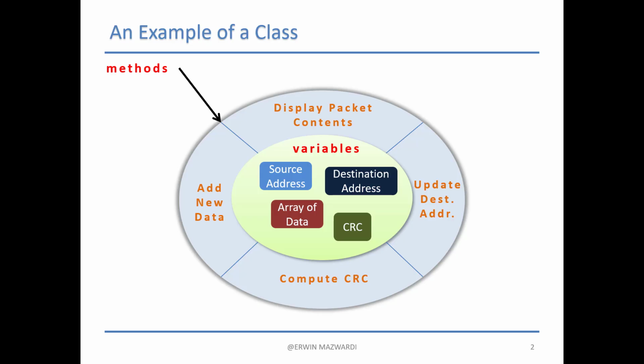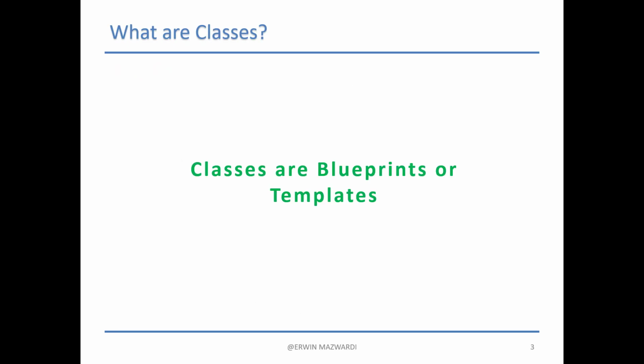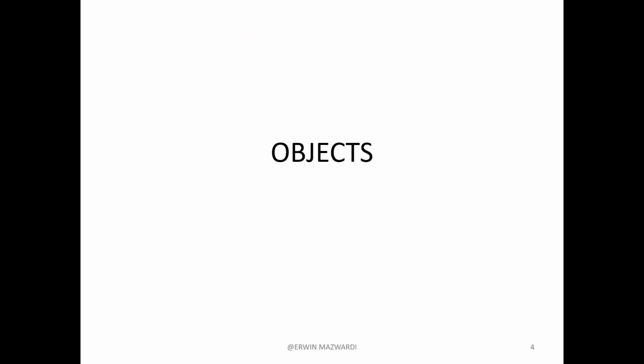Classes are awesome because they let us keep our code organized. They group data with the logic that belongs with it, which makes things easier to manage, especially in big projects or team settings. So that's the big idea. Classes are blueprints or templates. They don't do anything on their own, but they are the foundation for everything we build in object-oriented programming. They define variables and methods common to all objects of a certain kind. Next up, we'll talk about how to turn that class into something real, an object.